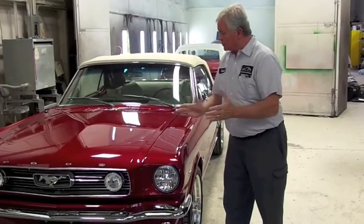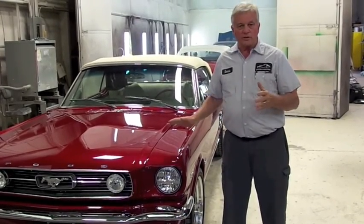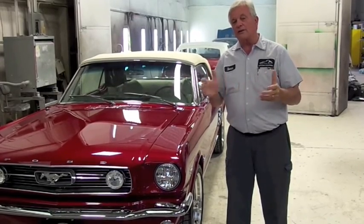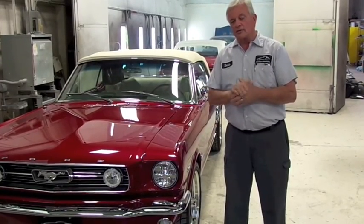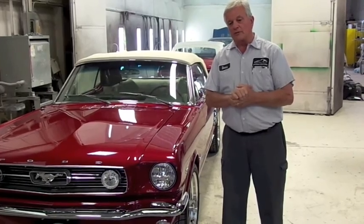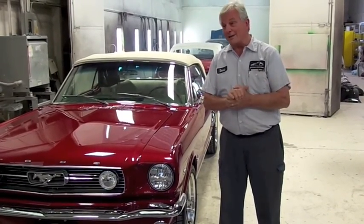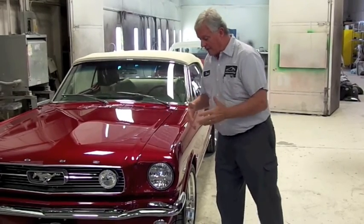I want to describe to you and go over some fine points of this 66 Mustang. Built literally to his specifications. He got this car from his dad when he was about 16 years old, and it's been through a lot of ups and downs, but we got it all put back together. I want to tell you a little bit about it.